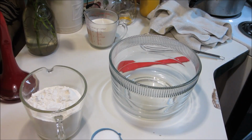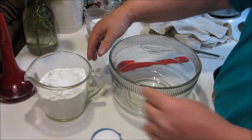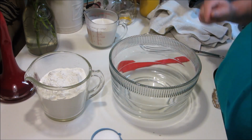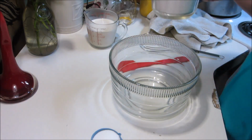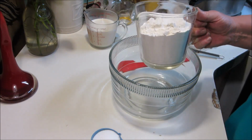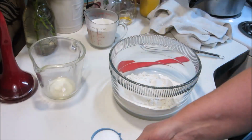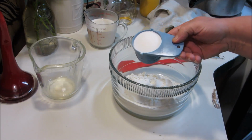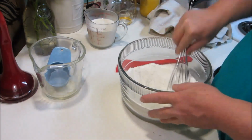Alright guys, while I'm waiting on my cheese sauce in the canner, I've decided to go ahead and make some jalapeno cornbread, because I'm going to be making a big pot of chili Monday or Tuesday. So I've got 1.5 cups of self-rising flour and 1.5 cups of white cornmeal. Then I've got 1/2 cup of white sugar. Alright, let's mix that.